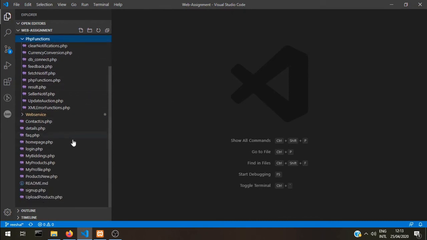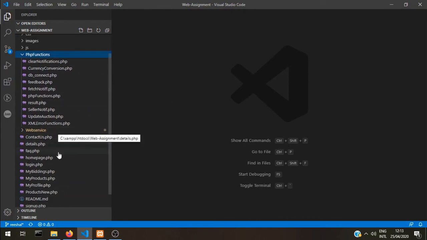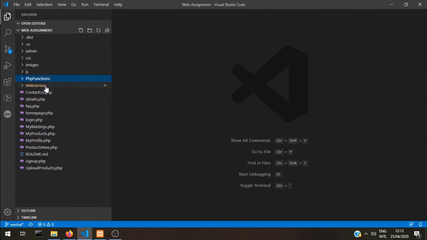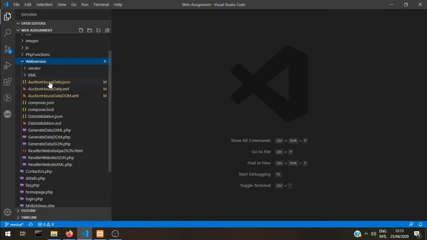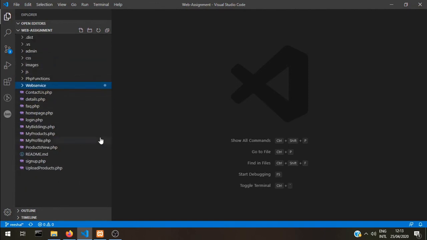It is not together with the other pages in order to avoid confusion. And for our web service, I prefer grouping all of them here. I put the vendor and to query XML file in it so that it is well organized.